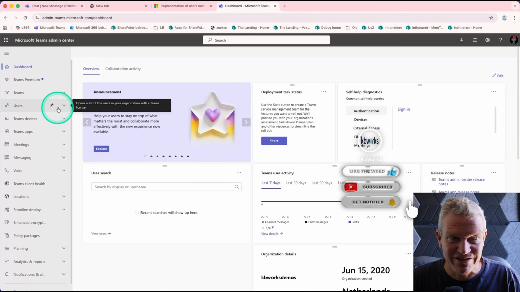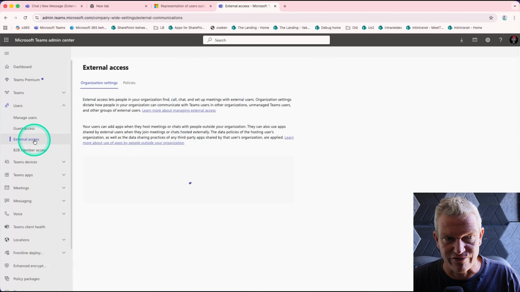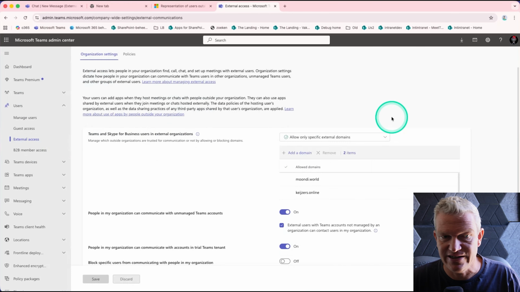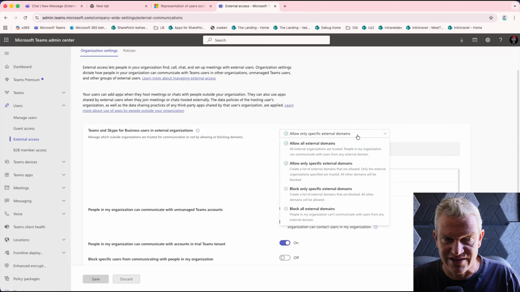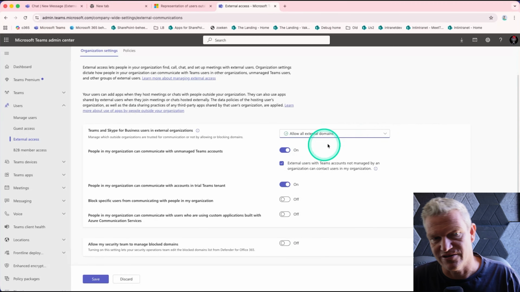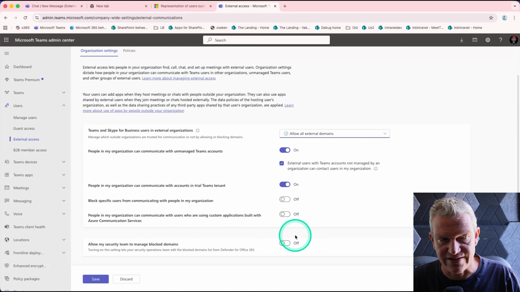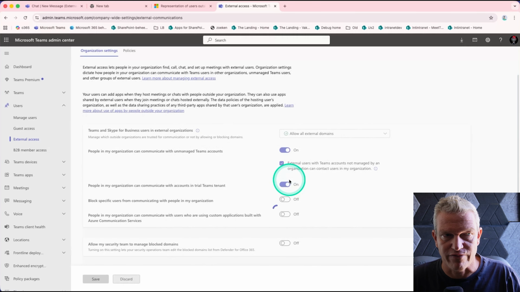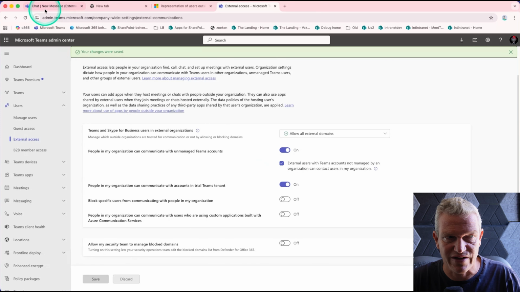We are here in the admin center, and here you see that we have users. Then we go to external settings, and here you see in this case there are two domains that are specified that are allowed. Now, when I change this back to allow all domains, you will see that this is gone. And I can set some more settings depending on how you work. You can even say a security team and then save it and confirm. And this will take a while, so I won't be able to show you directly.